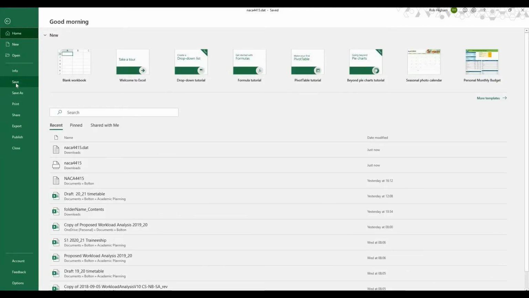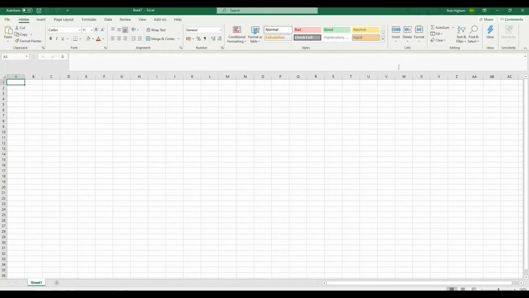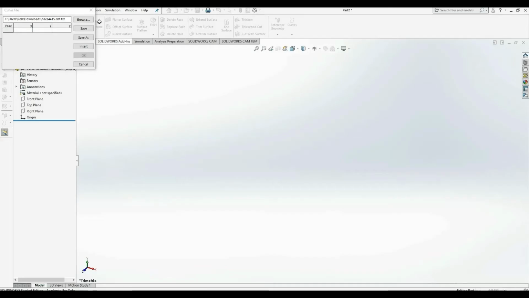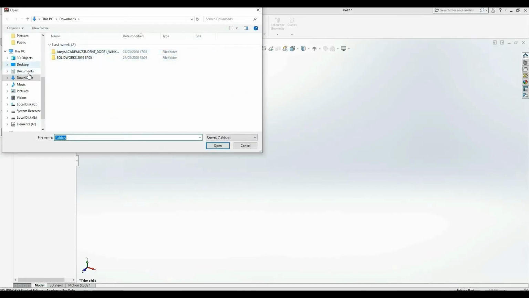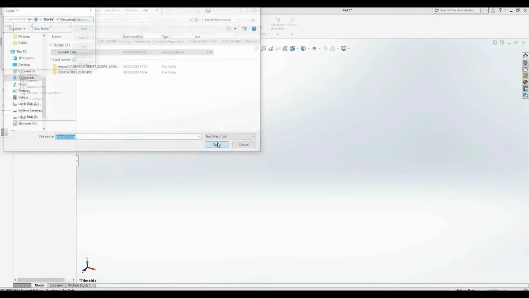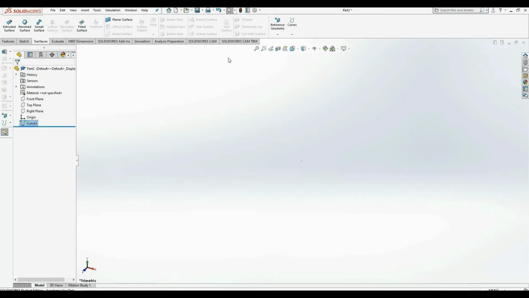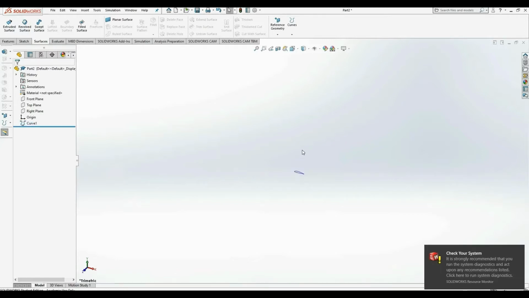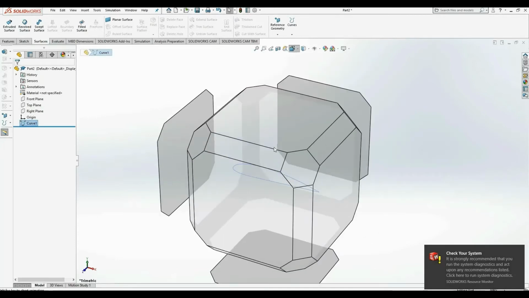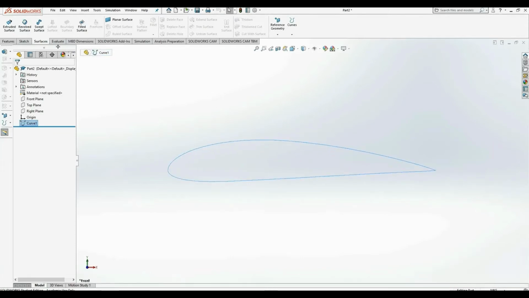So let's make sure that the file is saved in Excel. We'll close that down. And now let's try again. So we just need to try and find, in my case, downloads, find the DAT file, open that, and it's imported. So we can see X, Y and Z coordinates exactly the same as what we had in Excel. When we press go, we can barely see it, and that's because I'm in millimeters, so I've imported an aerofoil in millimeters. So if we zoom right in, we find our profile. You probably all have Solidworks set to millimeters. That's okay, we can correct it to be in a more appropriate unit later on.